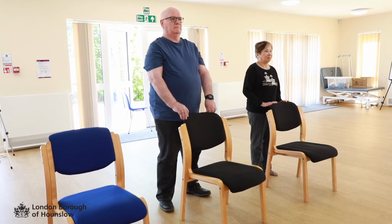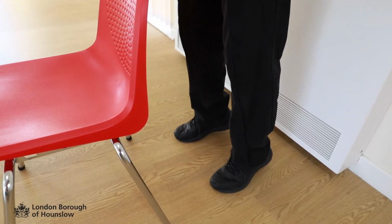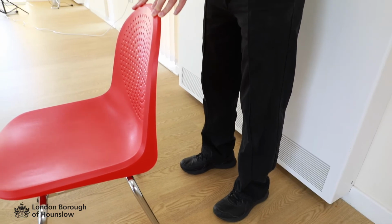Just go up on your tippy toes, yeah? Up on your tiptoes and down, okay? And just repeat that movement. And that is going to strengthen the backs of your legs. It's a very, very good exercise.